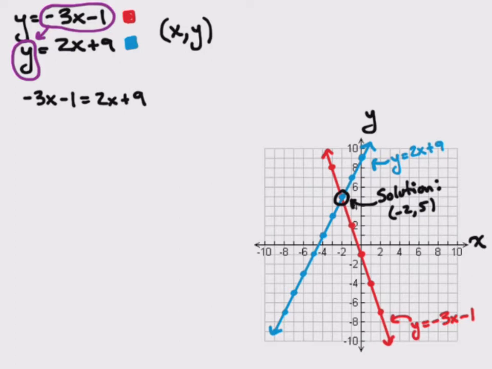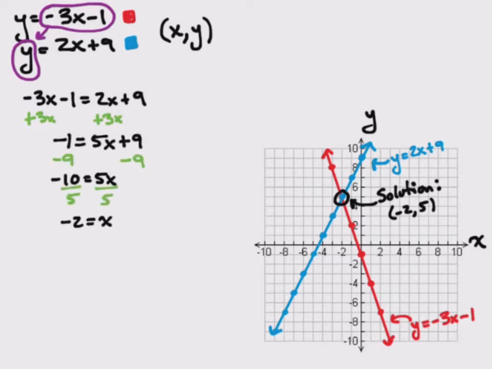And that's a totally okay maneuver because y is equal to negative 3x minus 1. Now, what was the entire point of doing that substitution? We did that because now we have an equation with just one variable, x. We can solve this equation, no problem. So what we just did is we said, if both of these statements are true at the same time, then this equation must be true. And if this equation is true, then it must be the case that x equals negative 2. So we just found the x-coordinate for the solution to this system of equations.